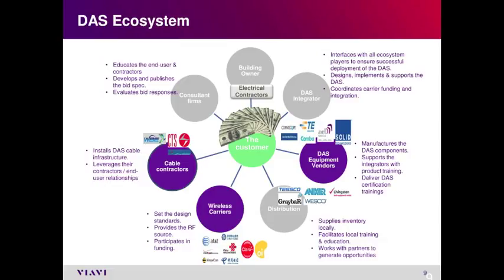Then DAS equipment manufacturers, basically the second most important group of people, because they are the ones driving the technology and offering different types of technologies, like the CommScopes of the world, Mobile Access, TE Connectivity, or Solid, right? Also, one of the key players are the distribution agents like Tesco, Graybar, Anixter, what have you, people who are involved in buying different components, where you can go and get different components. They are basically the channel partners used in most cases.